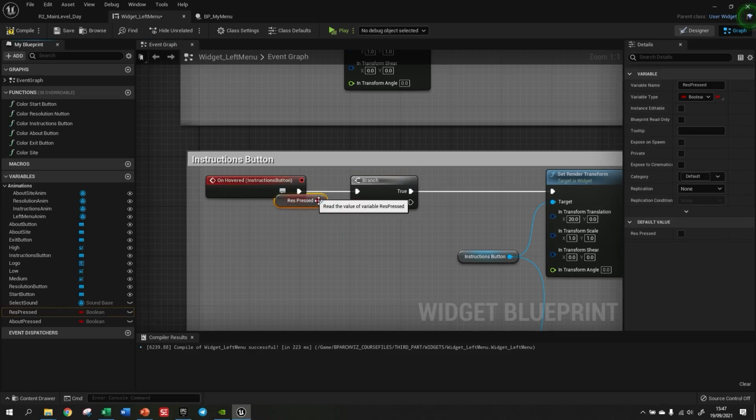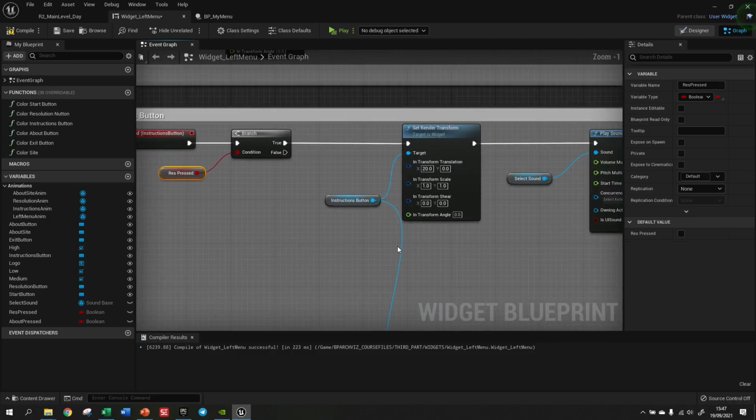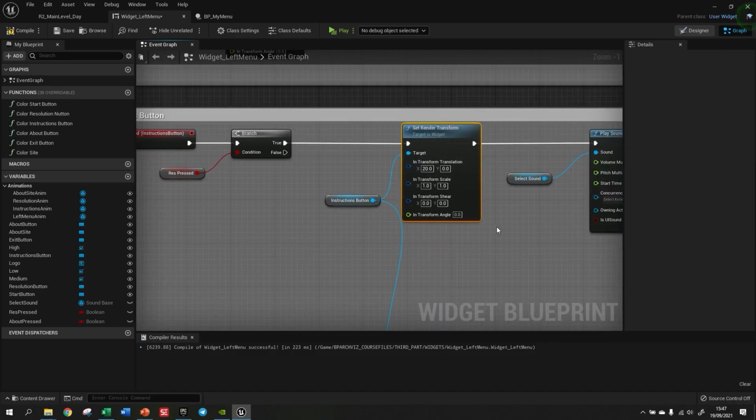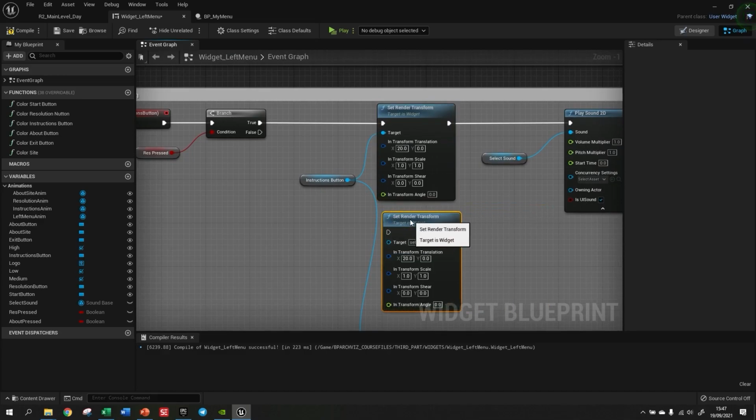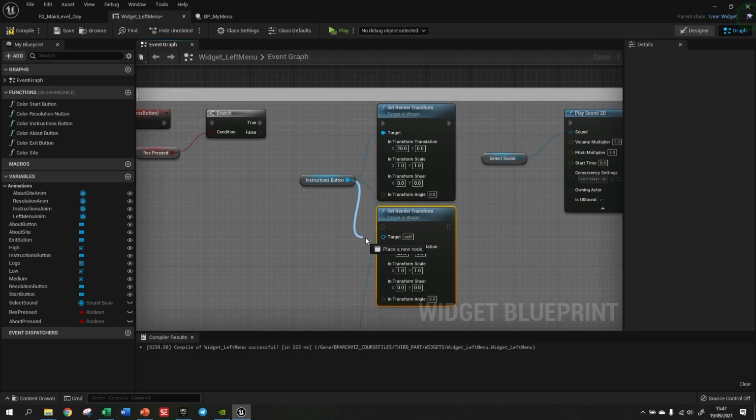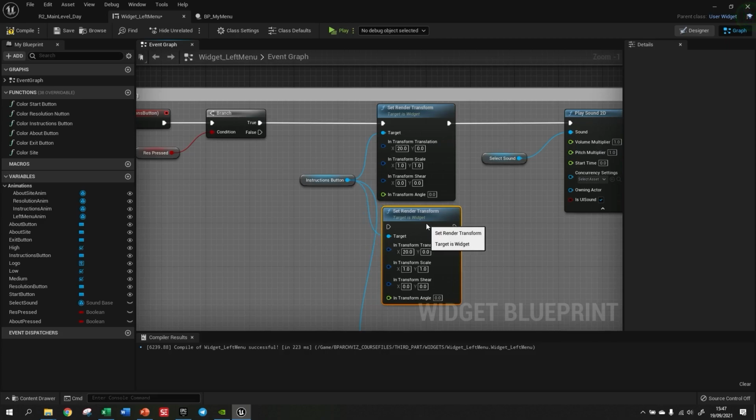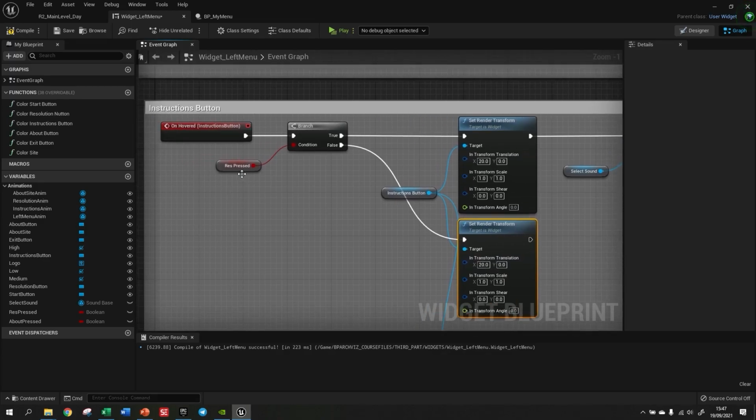Let's get the resolution pressed here. So when my resolution menu is open, it will follow the true path. When it's closed, it will go to the false path. And I can replicate this over here. So there'll be two ways. We have the same instructions, but the difference is which way it will follow. So let's work on the false condition to begin with.